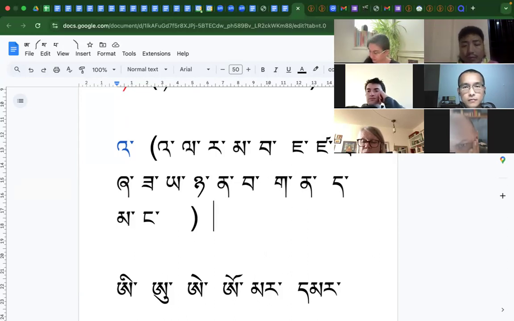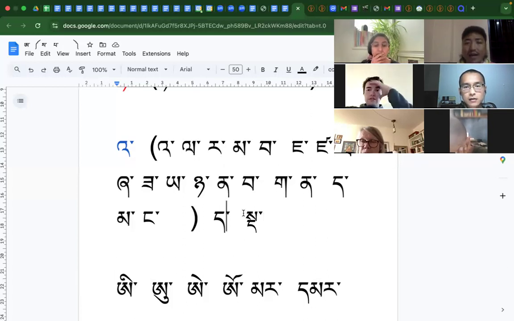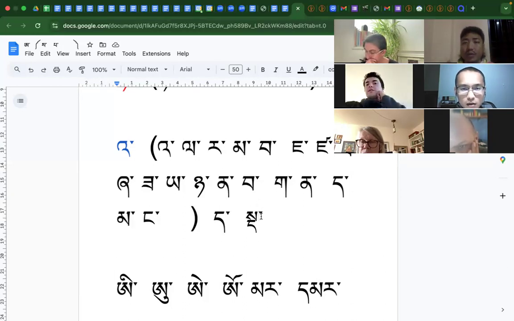For example, sa, tha, tak, da. And if I read it quickly, we read it like this: sa, tha, tak, da. If I slow it down, sa, tha, tak, da. That's it.